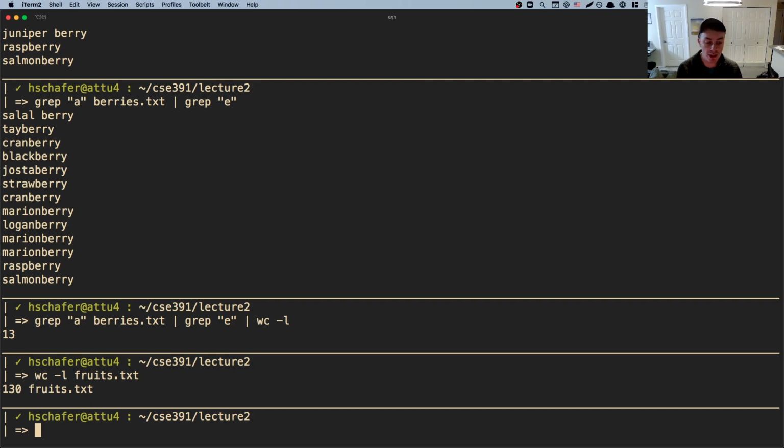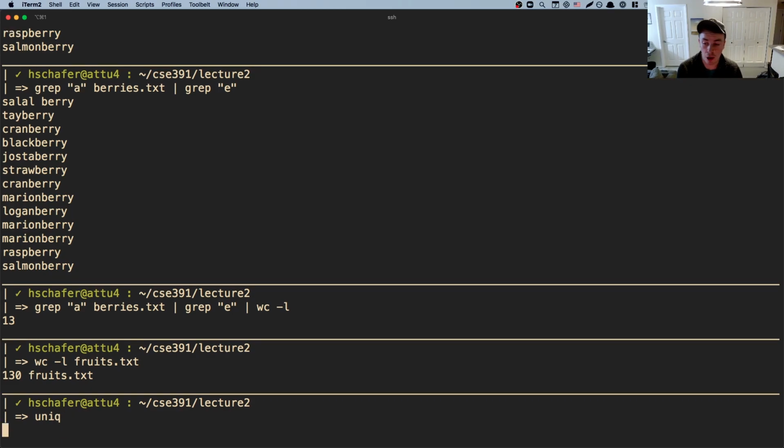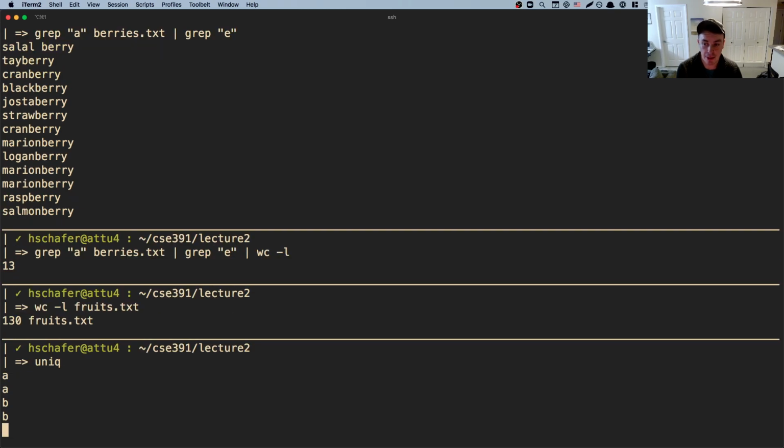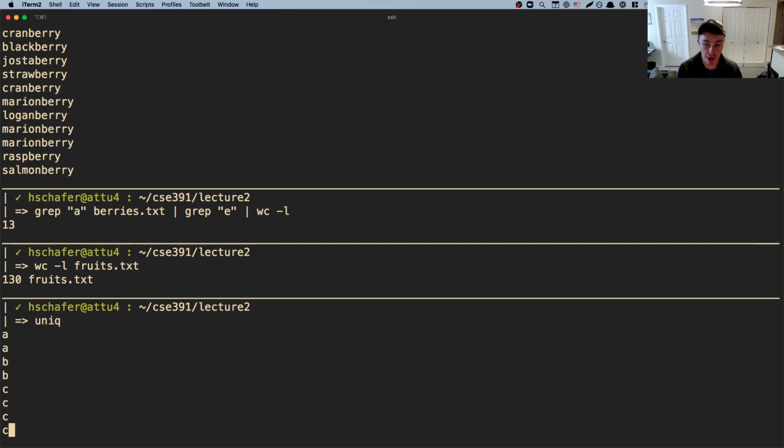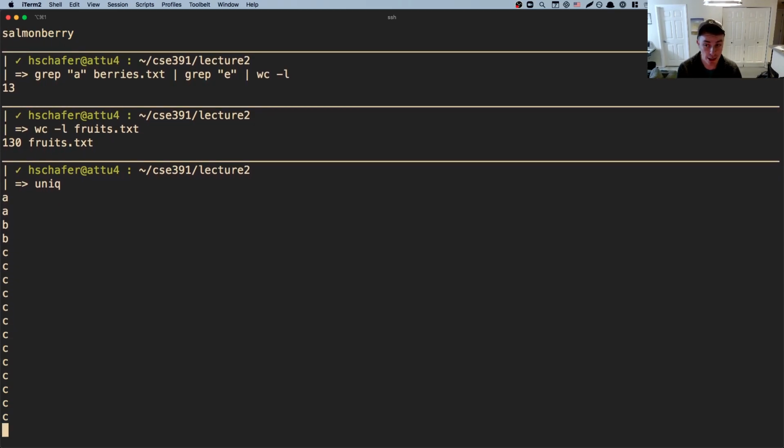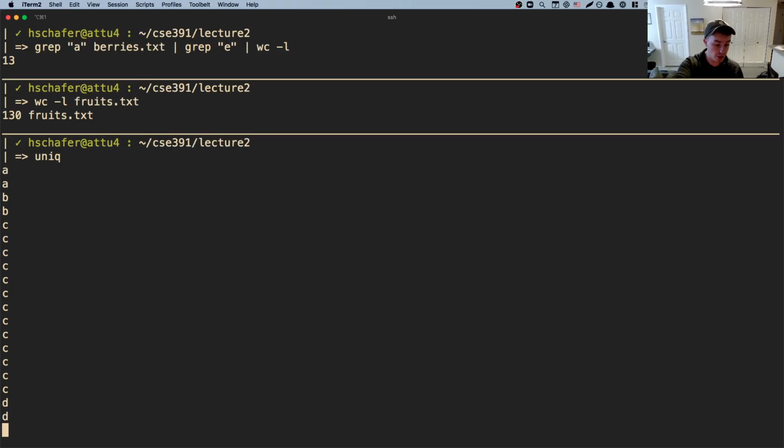So it's going to overcount the number of unique fruit. So what you want to do is somehow find the unique lines. Thankfully, there is a command called uniq, and it reads from standard in and prints out all of the unique lines. So A is unique, B is unique, C is unique. Unfortunately, the way uniq works, if you type C again, it doesn't print it out. It doesn't keep printing out extra C's because they aren't unique. You press D, it prints it out.